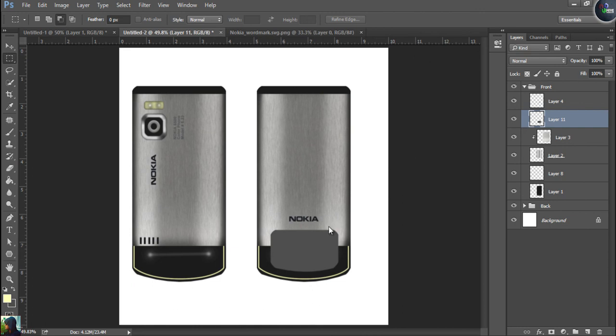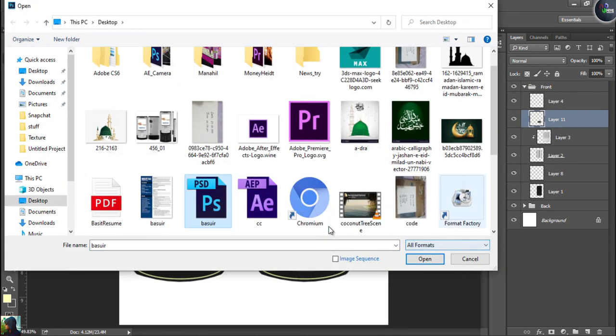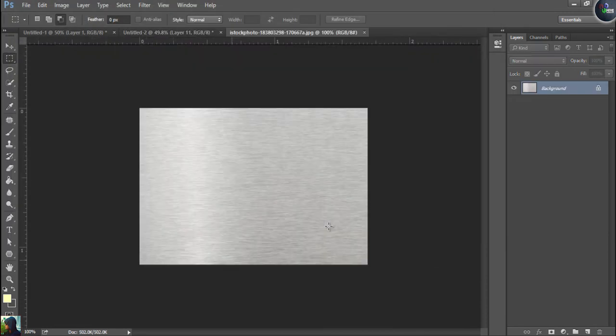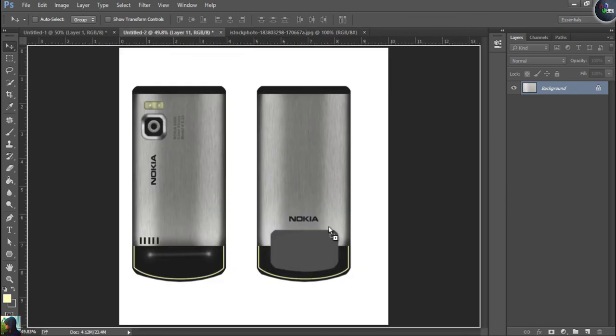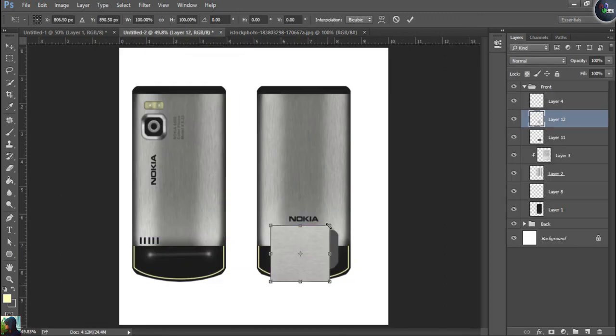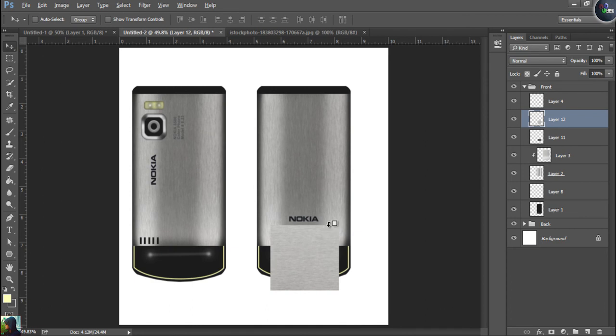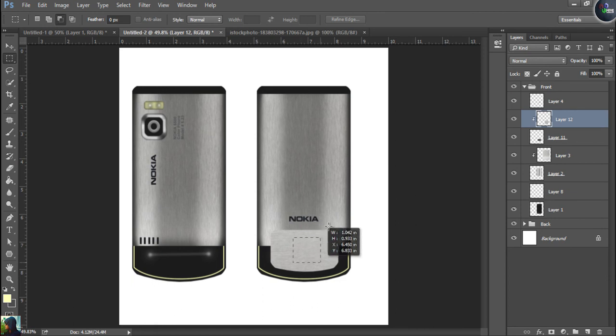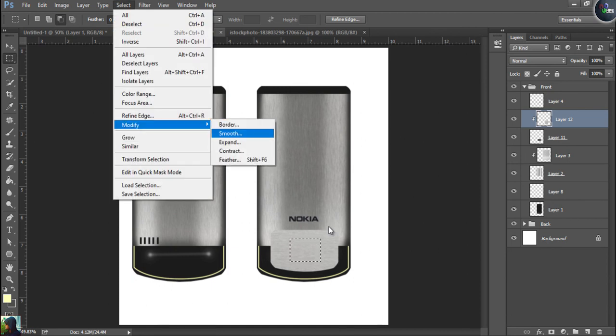I'm gonna take my texture. Remember, I hope you remember this texture. So what am I going to do? I'm just gonna select this part and we'll drop into this layer and press Alt key, and then you can make it clipping mask, something like this. And again, I will have to create a center shape, which is my center button, and go to select, modify, and smooth.